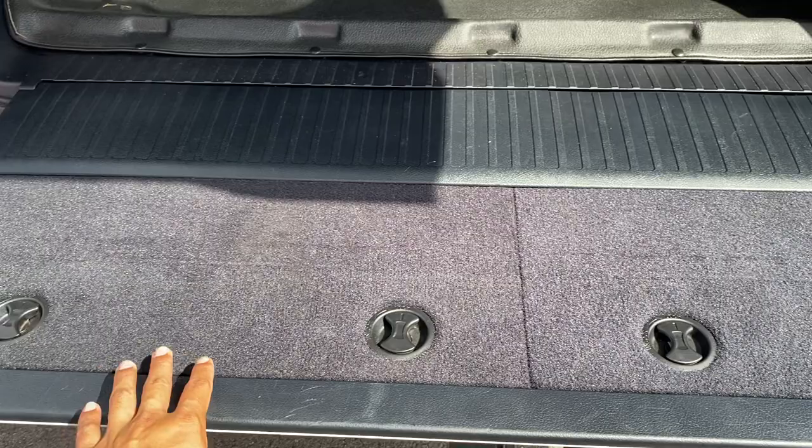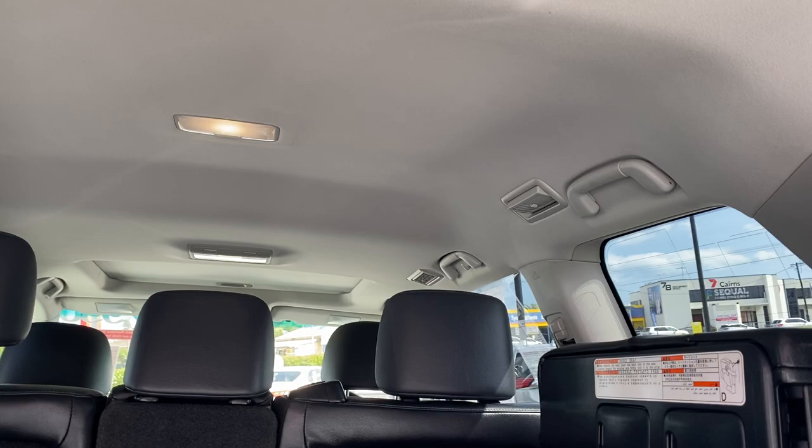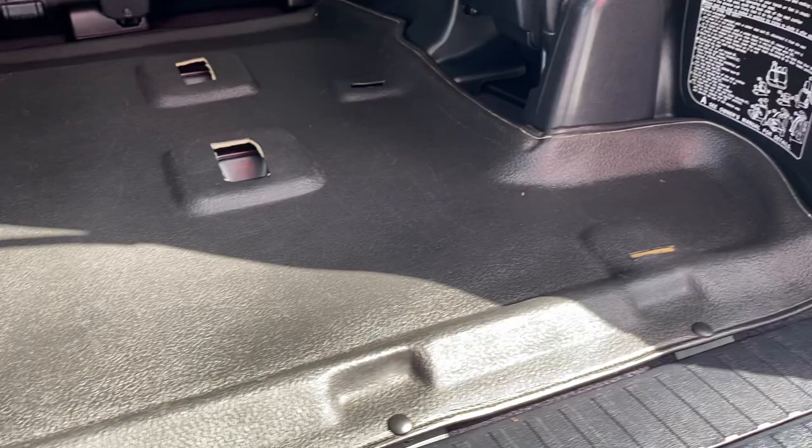You do have the leather seating, the extra seats in the back, and you do have vents all the way through. Very clean interior and roof lines all intact. Your floor mats are there as well, and you've got the carpeted floors in the back — nice touches to the vehicle.